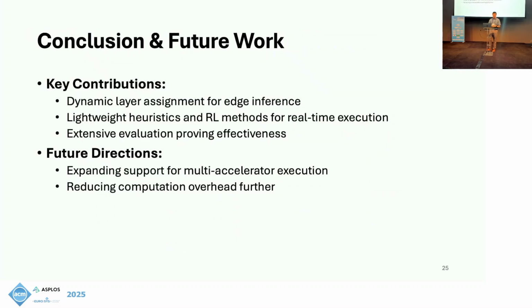To summarize, Flex is the first system to enable dynamic layer assignment for DNN inference on mobile LCAs. It uses a combination of machine learning-based heuristics and RL, reinforcement learning, in order to meet both the latency and accuracy goals. Future work includes scaling to multiple accelerators setup and further reducing the decision overhead.